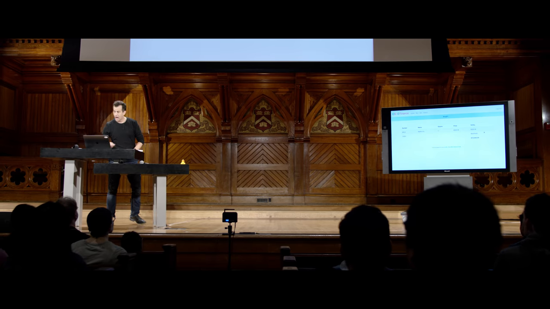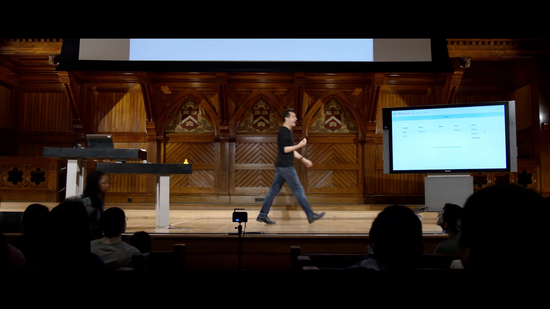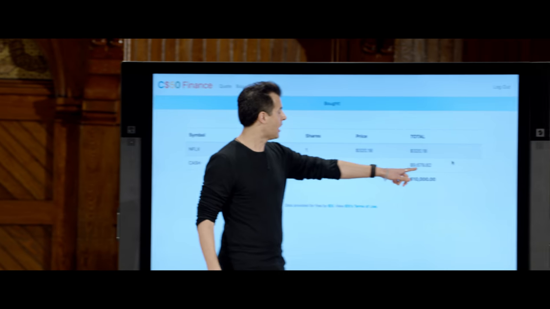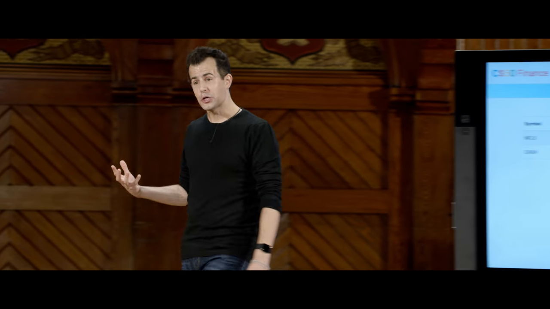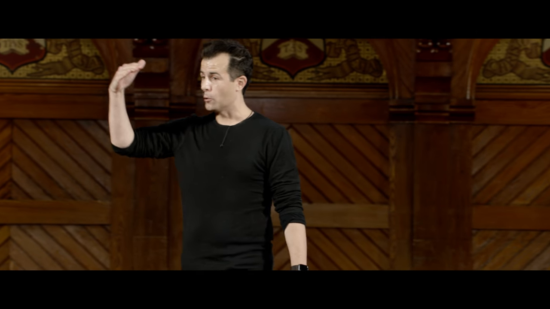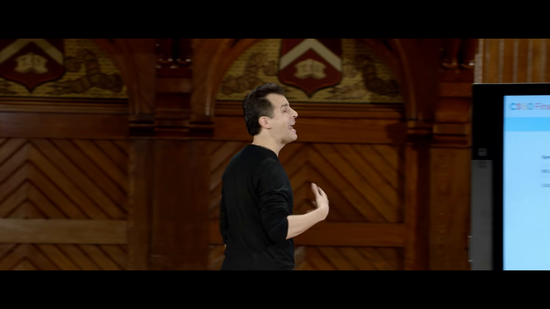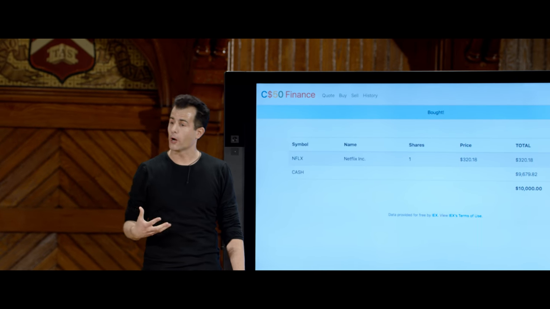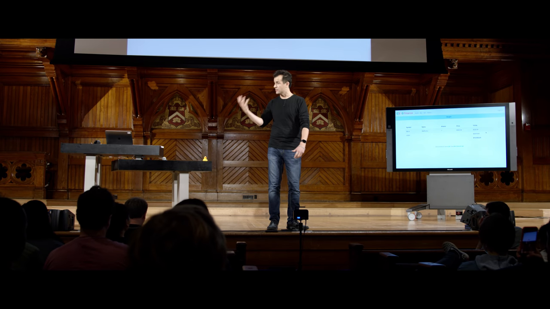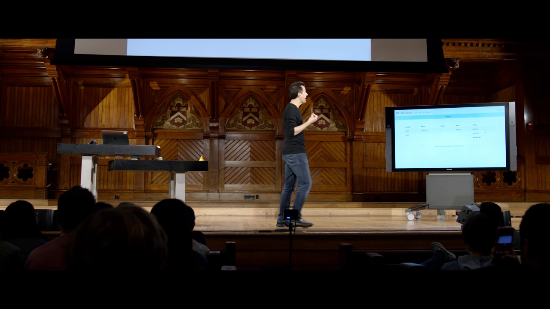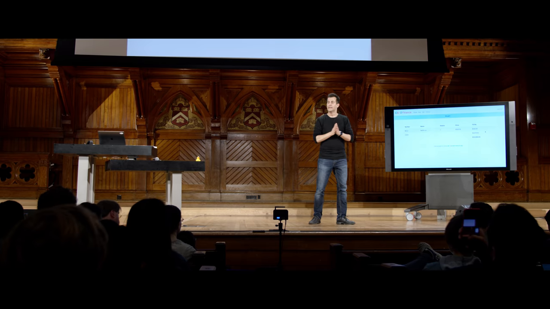Voila. And now you'll see that not only do I have less cash left, about $9,600, I now own a share of stock. And if we reload this throughout the lecture, frankly, the price might go a little up or a little down, because this web application you'll build will also talk to an API, an application programming interface, so some third-party website that provides you with stock data. So you ask it for the current price of a stock. It gives you an answer in JSON format, if you recall our short discussion of that. And you'll integrate it ultimately into this interface.